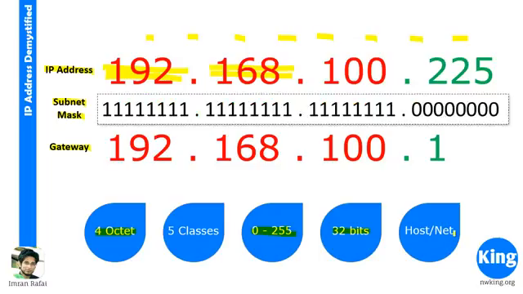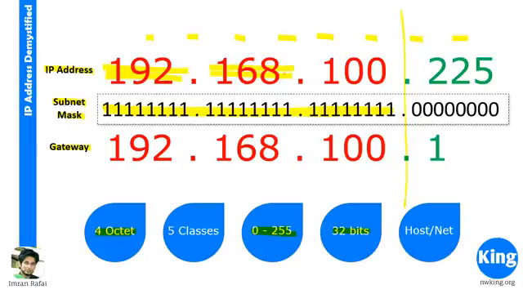Next, we deal with the host and network concept. Every IP address has two pieces of information: it has a network field and it has a host field. How do you identify which part of the IP address is the network part and which part is the host part? Well, we do that with the help of the subnet mask. If you see on the screen, the subnet mask will always be a series of 1s followed by a series of 0s. The transition from 1s to 0s happens at the place which separates the network part and the host part.